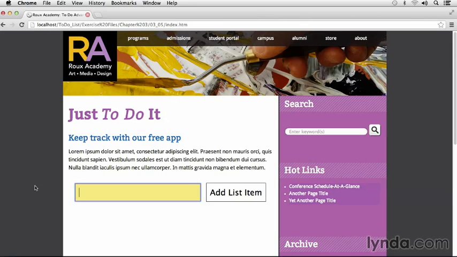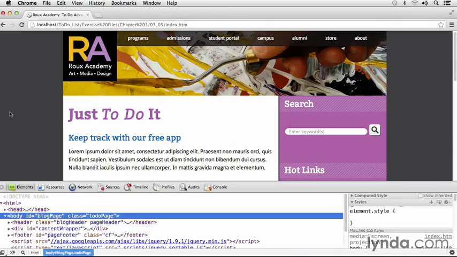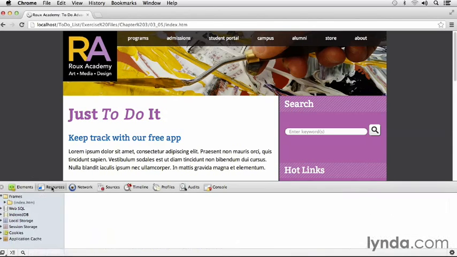So I'm going to go back to Chrome where I've got the page already set up. Now before I hit refresh, I want to show you how you can deal with local storage during your testing phase for your app. Now if you're working with Chrome, you can go to View, Developer, Developer Tools, and then click on Resources. Now, I'll stress that this is for Chrome. It's also similar in Safari. Firefox has its own set of developer tools, but both allow you to see what local storage there is if you use it at all.